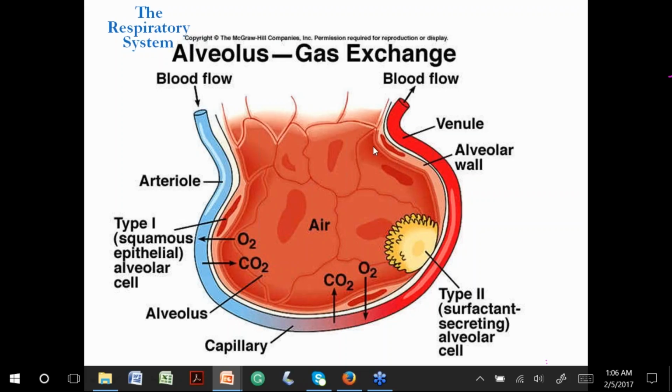Surfactant substance is in the lining of the alveoli. It promotes compliance, the expansion again, or the reopening of the alveoli. Otherwise, if you don't have surfactant substance, when the alveoli squeeze out all the air, the walls come together, but when you take air in again, the walls will not be able to open again. So that is the surfactant substance.